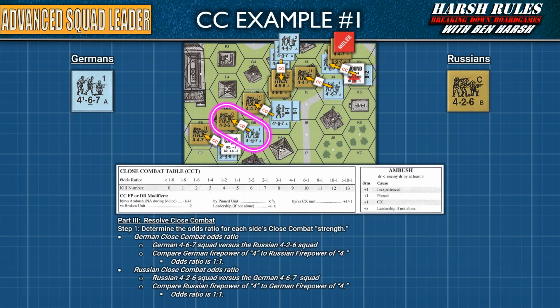Next, in part 3, we're going to resolve close combat. In step 1, we're going to determine the odds ratio for each side's close combat strength. This time we're going to need the close combat table. In particular, pay attention to the odds ratio row. Now, for the German close combat odds ratio, compare the German unit's firepower of 4 to the Russian unit's firepower of 4.